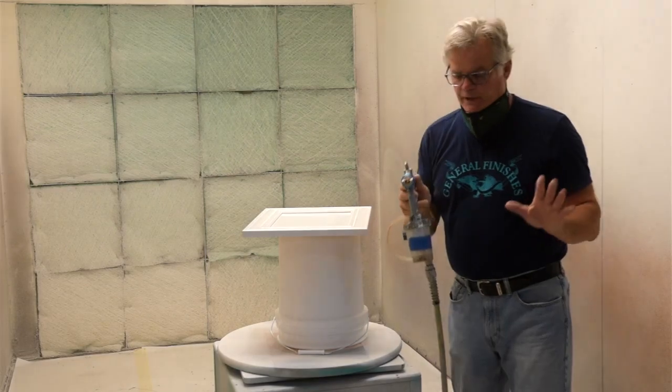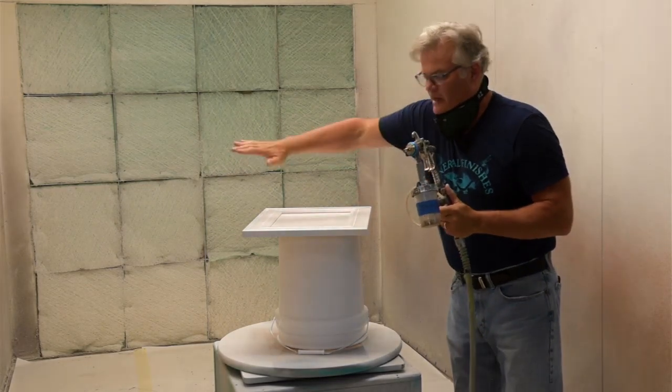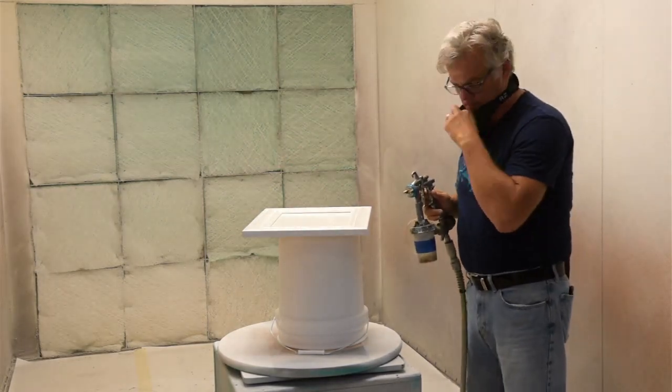I want to show you a quick tip. I'm going to shoot my final pass at a diagonal, and I'll explain why here in a second.